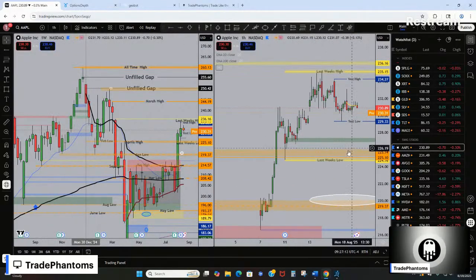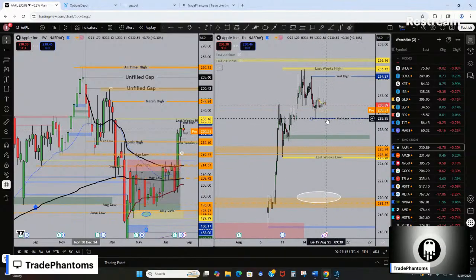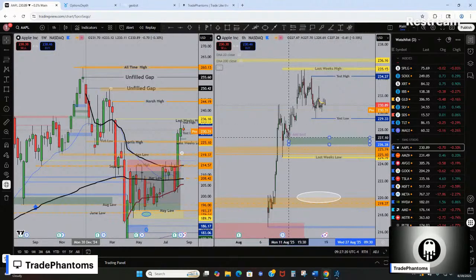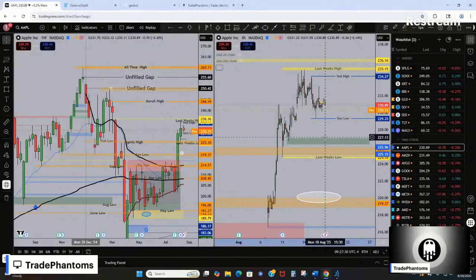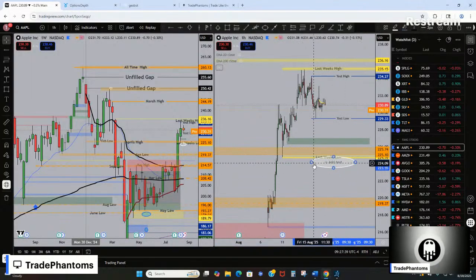All right, I want to go to a smaller time frame here. Right below yesterday's low, or the daily low, we do have a level of demand. And I see some orange here. Remember that level of supply right here that Apple finally had to break. A couple levels here to go up. Well, we've got two flip zones over here. So I'm going to be looking at the 227 here, and then last week's low, of course, the 225, 224. Watch out for that potential last week's low liquidity sweep down in here.